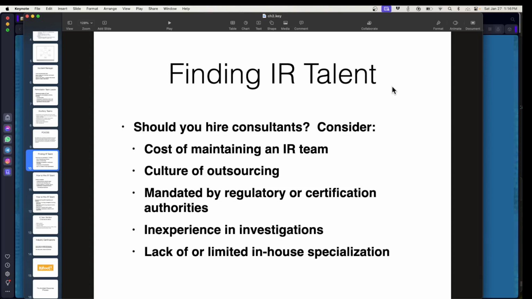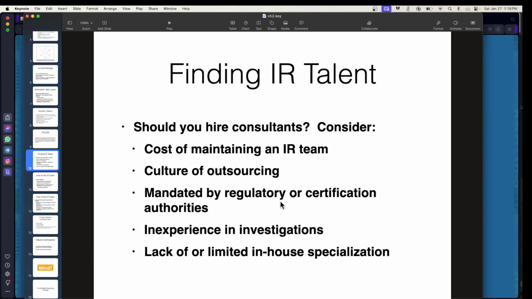So how do you get IR people? Of course, what everybody always wants is experience, but you often can't get people experienced in this field. So you can consider the cost of this. You may consider outsourcing. Most small companies can't possibly maintain an IR team, just like they probably don't have a legal team. They probably don't have a forensic team. They expect if that happens, we will have to hire some consultants to do it. And that's what you do when you're a small business. At some point, you grow large enough that having your own staff do it is better.